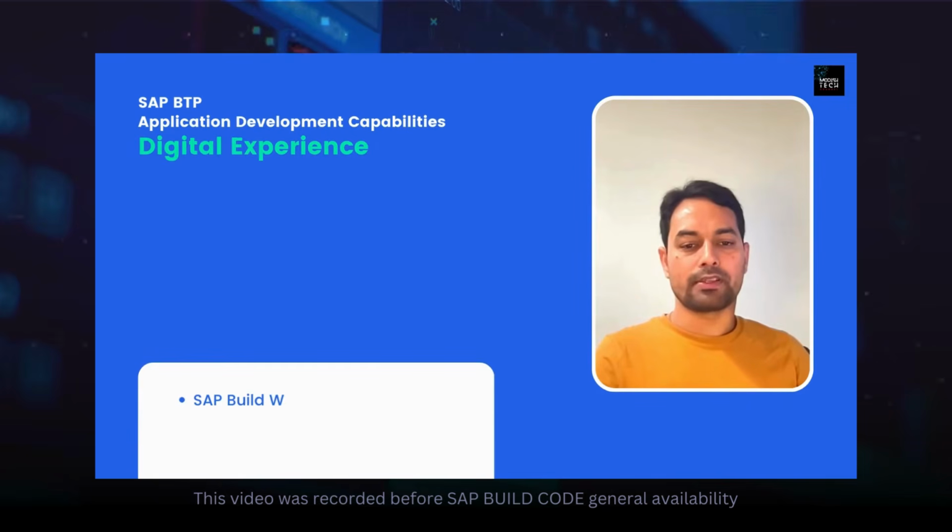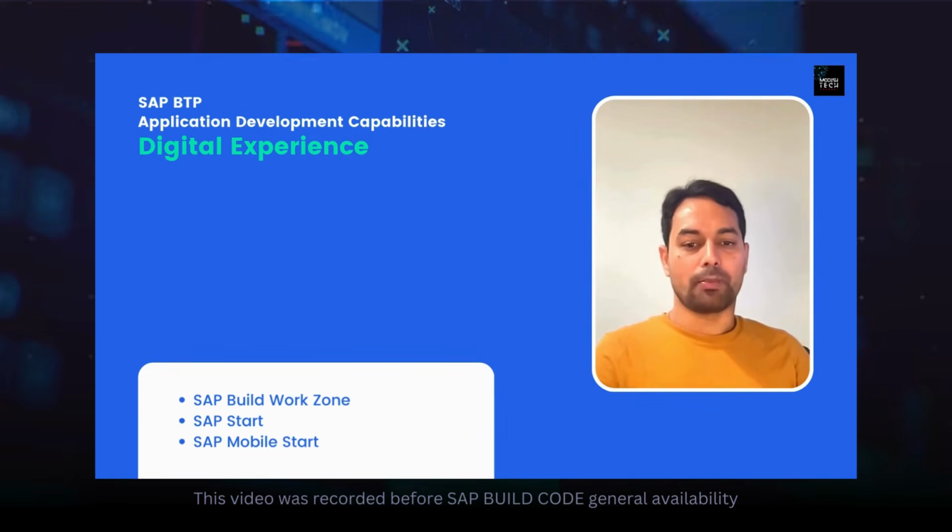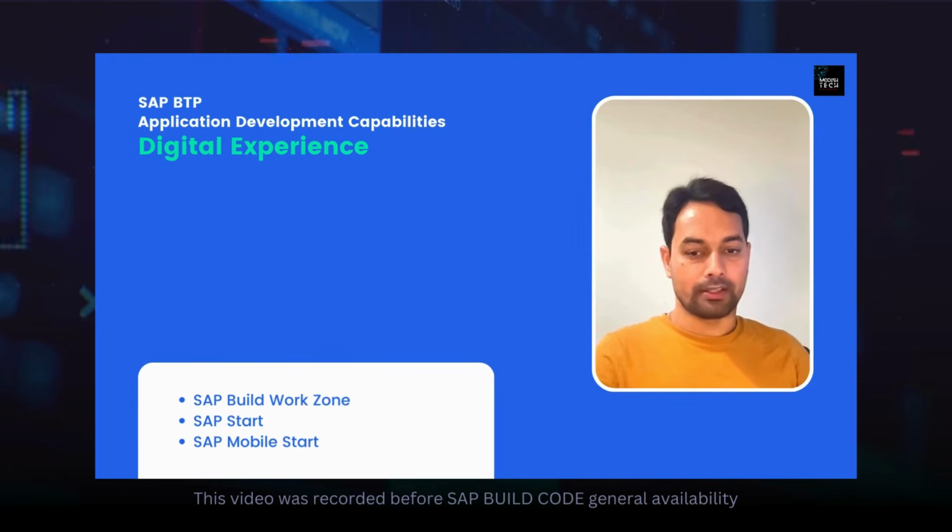So digital services are mainly for the end users who are consuming your applications. And when we say consuming your applications, then the Launchpad in the Fiori world comes into play. SAP Build Workzone Standard Edition or the Advanced Edition gives you the Launchpad.